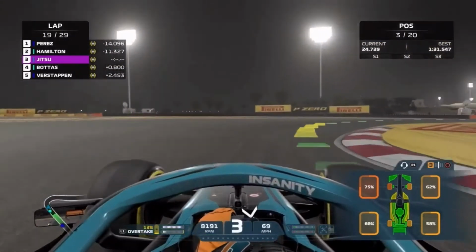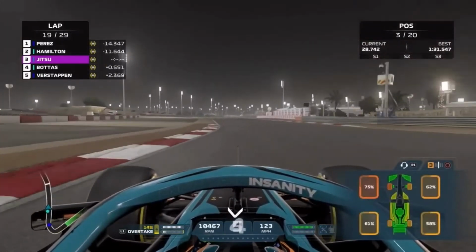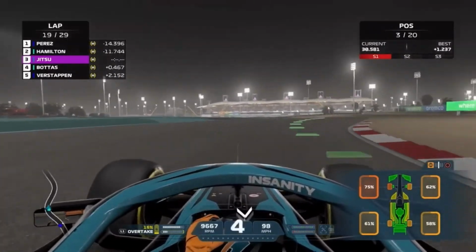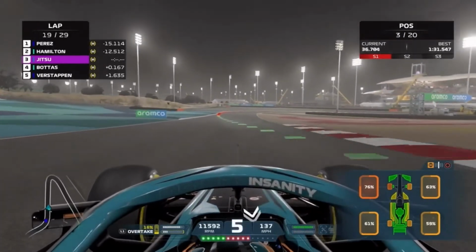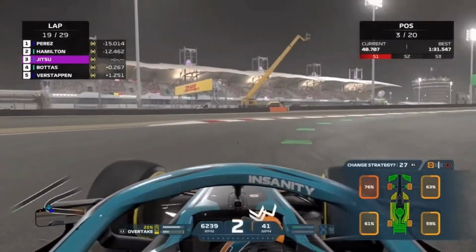That left is burning up. Bottas on our tail. Okay, just gonna try to keep him in front somehow. 11.6 seconds. This is gonna be a masterclass of defending for 10 laps. Check your MFD for a new strategy option. Come off.